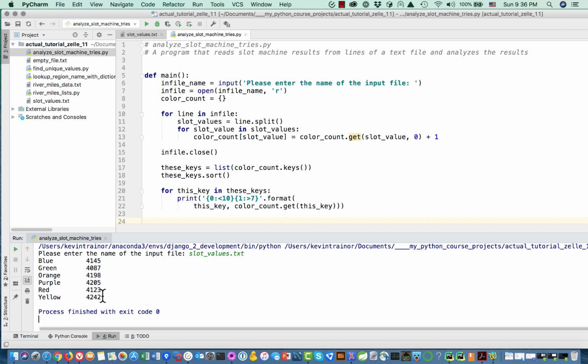4198. If you add all these up, they're about a sixth of 25,000, which is around where we want. So if in fact we generated this file over and over again, we probably would get closer and closer to the average if we had a lot more observations. These would be closer to each other if we had, instead of 5,000 tries, 10,000 or 25,000 or 50,000. Because the law of large numbers begins to average out, and these things should all get closer and closer together the more observations we have.